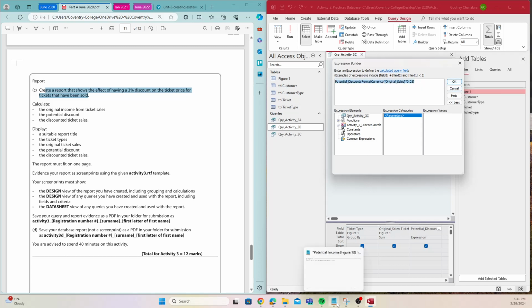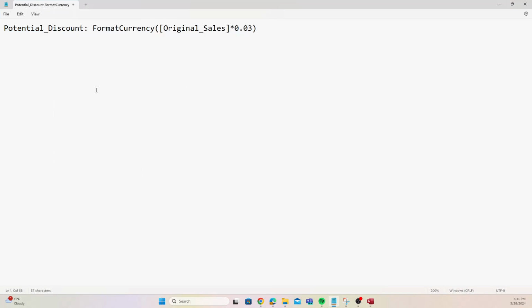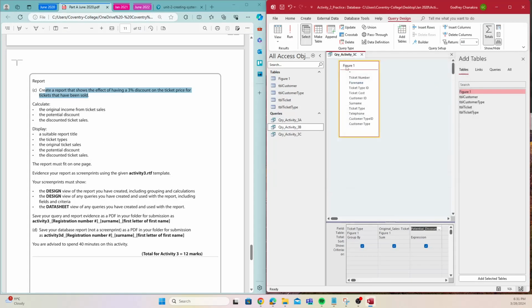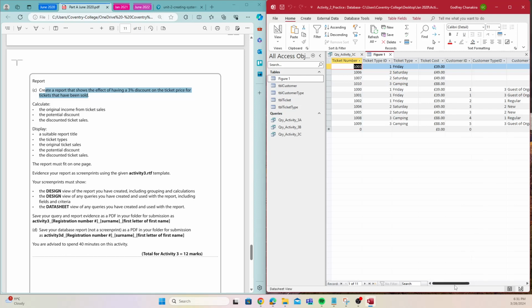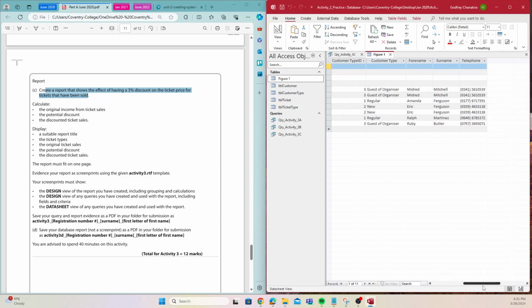Okay, in Notepad, just showing you what I've done. That's all I've done. This is the name of my column. I've wrapped everything around inside the format currency function. I click on OK. We've got the currency going on. So what we can do now is allow it to factor in only tickets that have been sold.